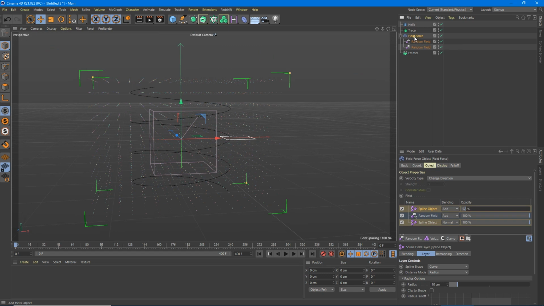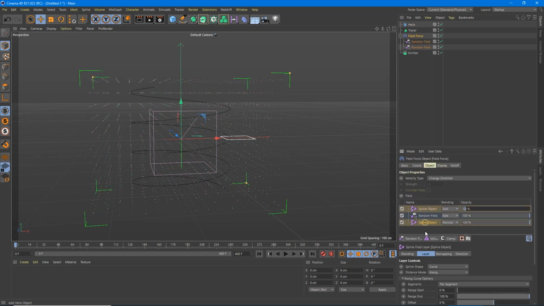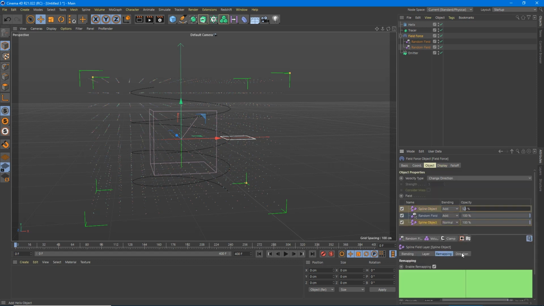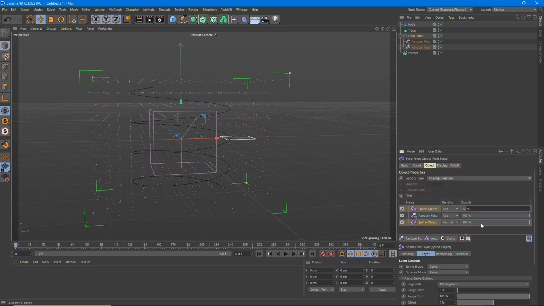So all we have to do is go to our field force, and then in the spline object, I think we can just click and replace. Yeah, okay. So now you can see our spline objects are orange now because the spline object we did have is not there anymore. So what we can do is grab our helix and hold it over it till you get the pointer finger hand and just instantly replace that when you let go.